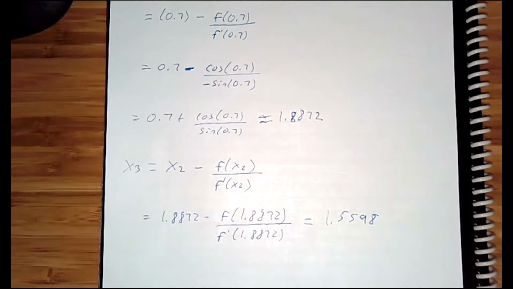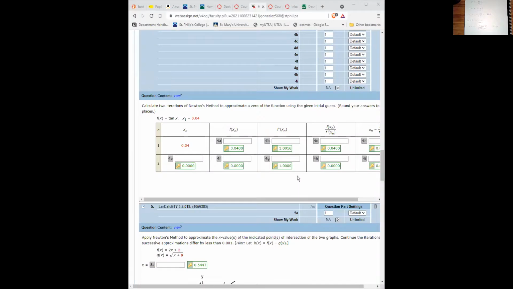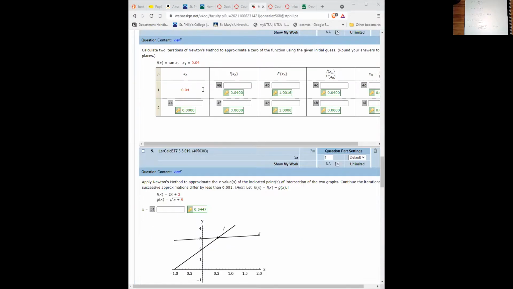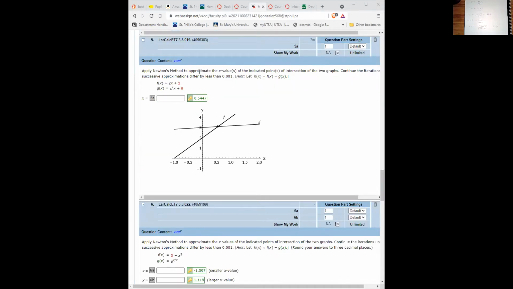So remember, we were saying that this helps you approximate a 0, right? So that's what 1 through 4 is all about: get closer to the point that makes the function 0. Over here, they're asking you to apply the method to find the intersection point. So this is not a 0. You just adjust this to make it seem like it's approximating a zero. So what you do is you subtract them and you set it equal to zero. Then that will be your F, I guess.